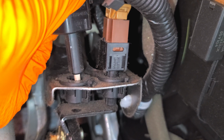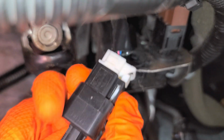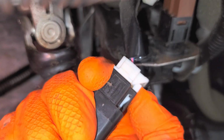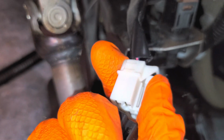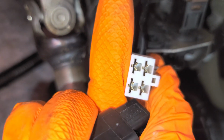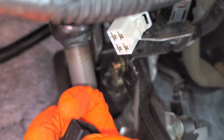So it'll slide out like so. Now with the switch out, we can disconnect it from the electrical system by pushing in on the tab here, and the switch will come away from the connector. You'll want to inspect the terminals, make sure that they're clean, free of corrosion and not burnt out.